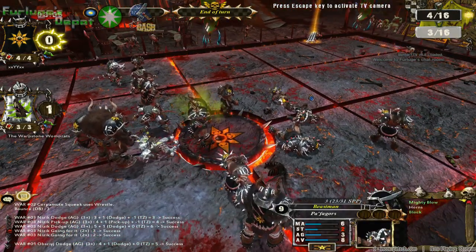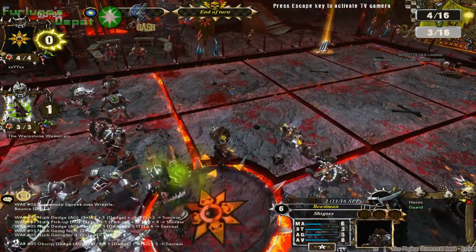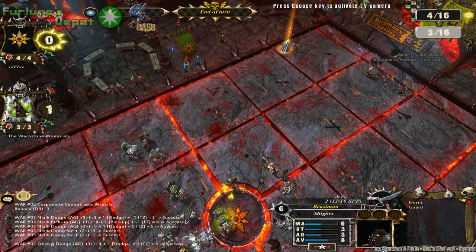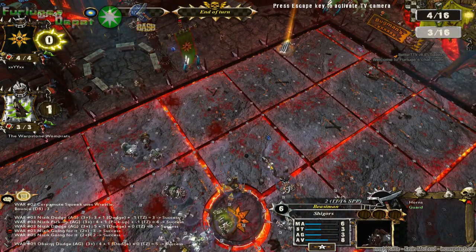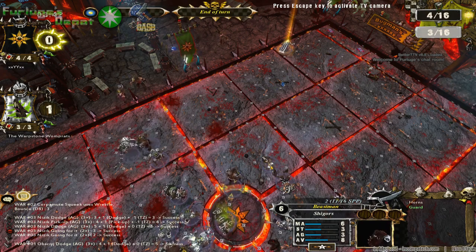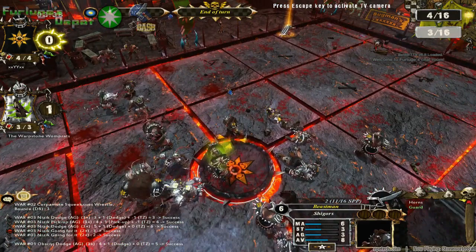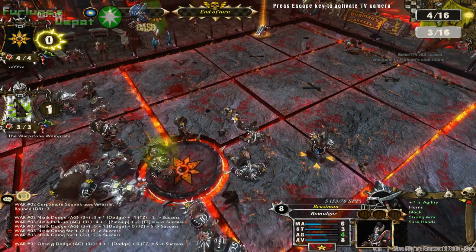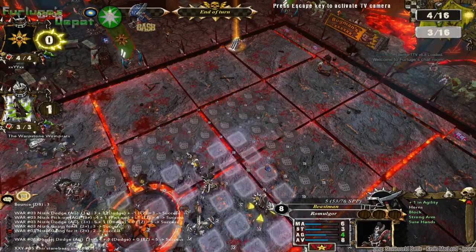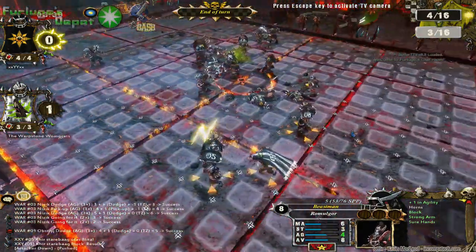Alright, we're back here to Chaos's turn. Let's see, can he even make that? 1, 2, 3, 4, 5, 6. Going for it. Oh, he is short. He doesn't have enough movement to catch that gutter runner. What about Rangor? One. Oh, nope. Here we go. Yeah. He's given up on catching him.